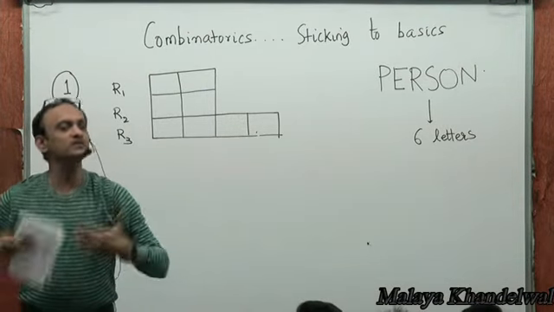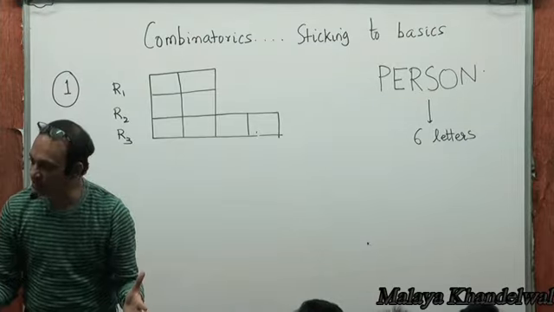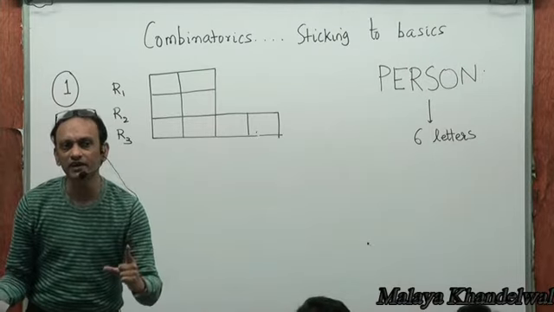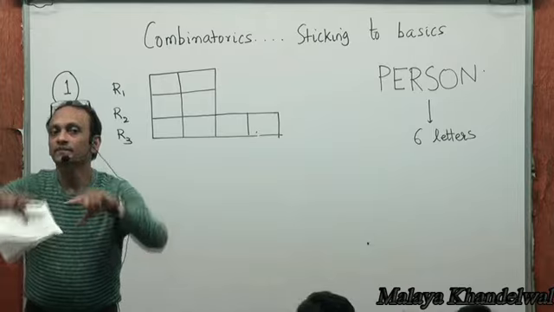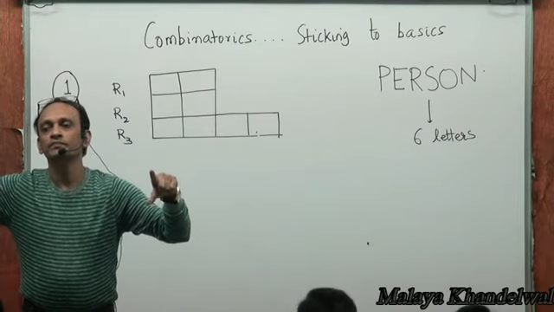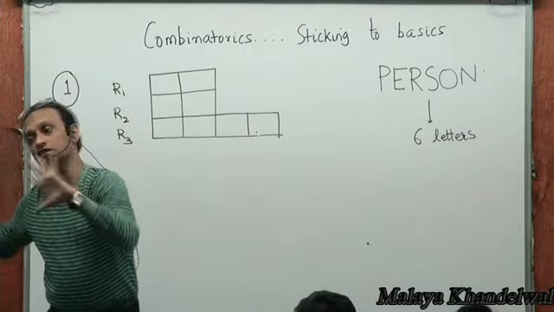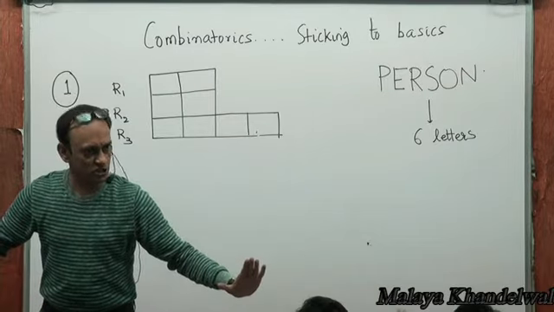Right? So what is the whole problem all about? Find the number of ways in which 6 cells could be selected, keeping in mind that every row has at least one cell selected. Second, then the choice of 6 cells would cause the 6 letters to be arranged in those 6 cells in 6 factorial ways. Clear about the proposition, right?